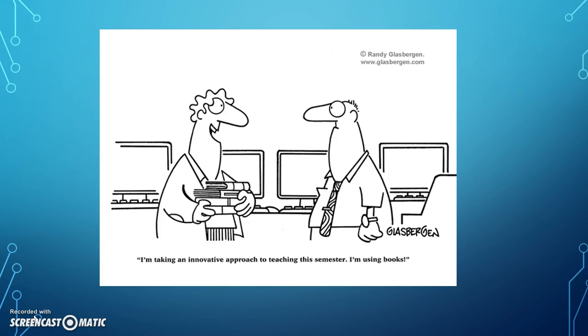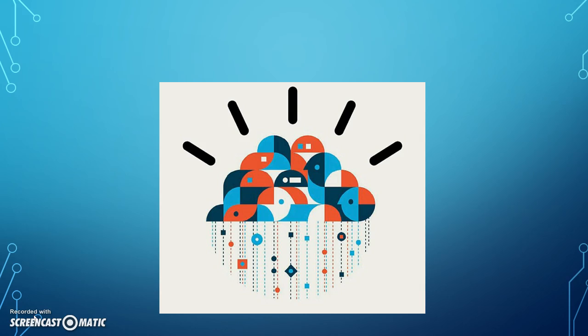So yes, this comic right here says, I'm taking an innovative approach to teaching this semester. I'm using books. That's innovative in going the opposite direction. The article really wants us to go the other way, where we want to move away from books and go into using more technology. How can we incorporate technology into our classroom?